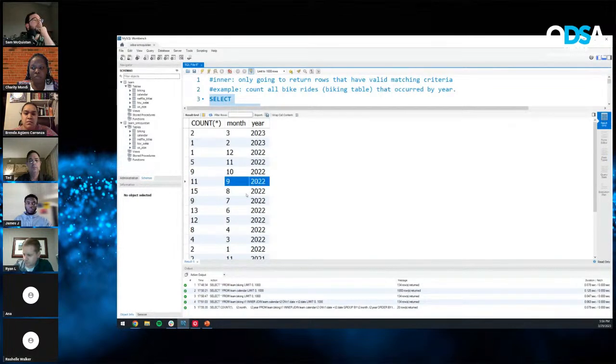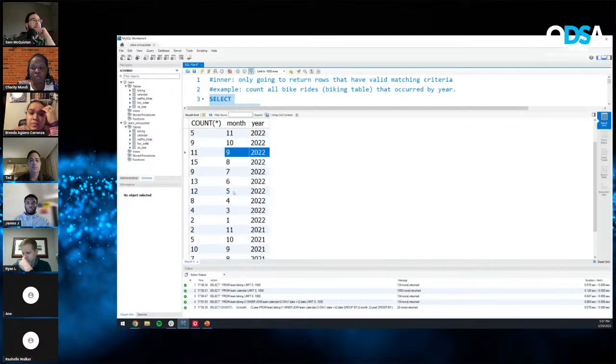If I look at 9/22 and wanted to compare how many rides I took in 9/21, this would be an example of how you could generate the data set to show it. We can see that in September 2022, I took 11 rides, and in September of 2021, I took 10 rides. So I increased the number of rides I did in the month of September year over year by 1.